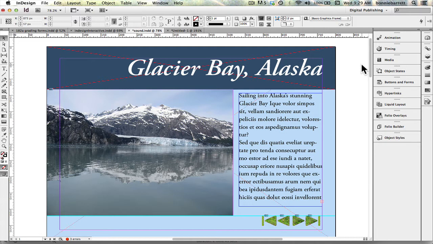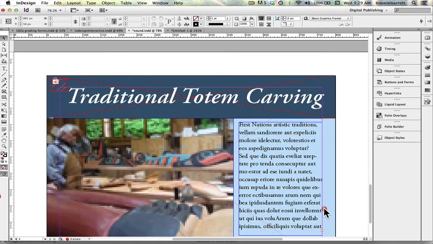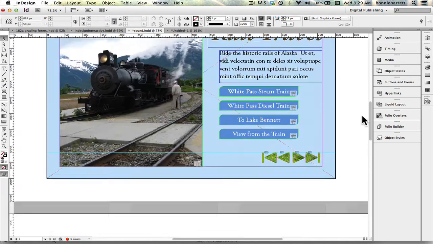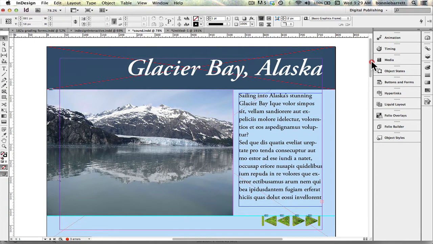If you look at the previous tutorial, I will show you how I found and converted these sounds for use in Adobe InDesign. What I want to do here is add a sound to each one of my 4 pages, a sound that will load when the page loads, so that it'll give kind of a sense of atmosphere to each page. First thing that I need to do is import the sounds.